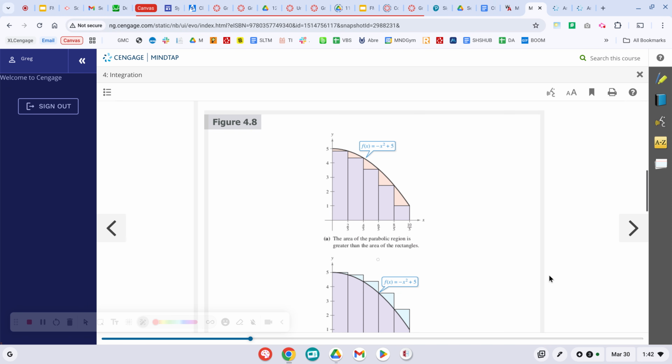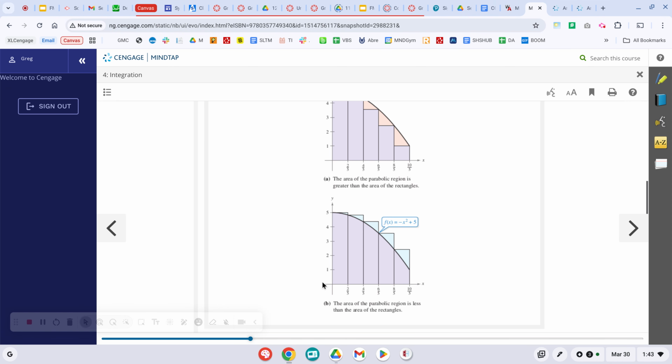Notice, if we use, come on, scroll down. Uh-oh, hold on. If we use the left endpoint for this particular one, this will be the circumscribed rectangles. This one's the inscribed, in case you were wondering. And this estimate would be too big of an estimate. Yeah, Colin. If you add those estimates together and then average it.